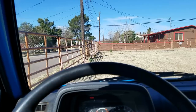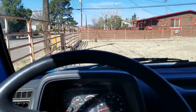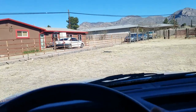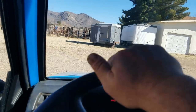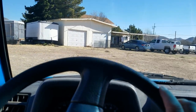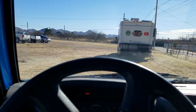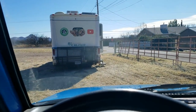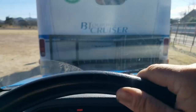Bisbee is a nice town — it says it has the best weather in the United States, and I can believe it. It's been kind of pleasant here for sure. This is not exactly the easiest thing to do one person. Nice having help doing it, but it just takes a little bit longer.